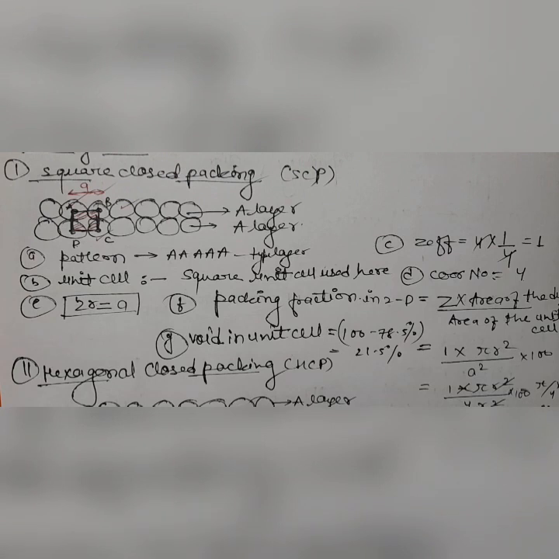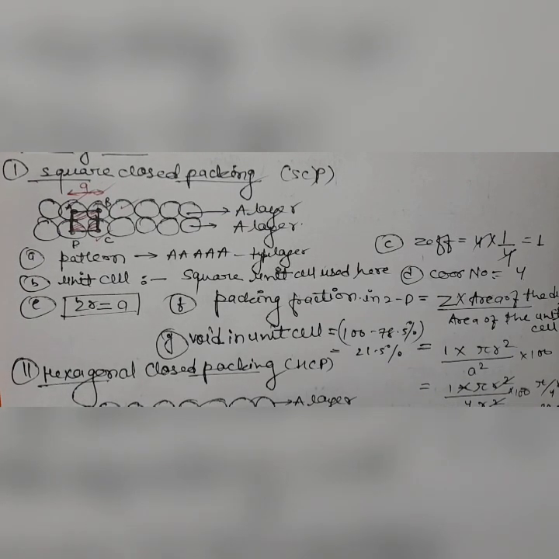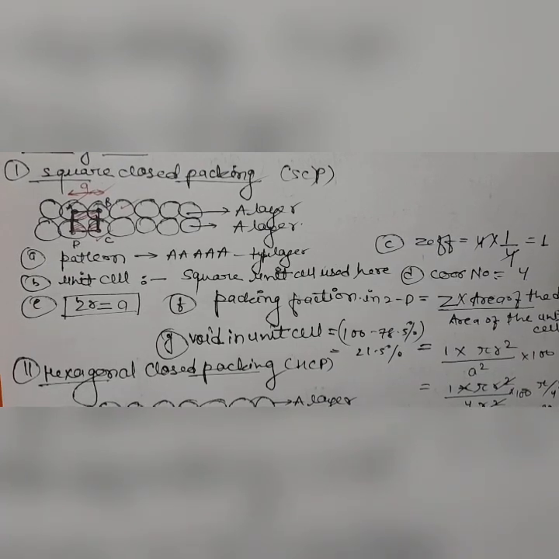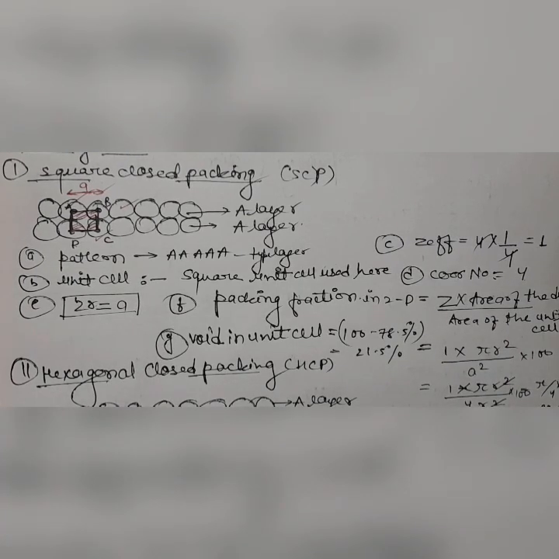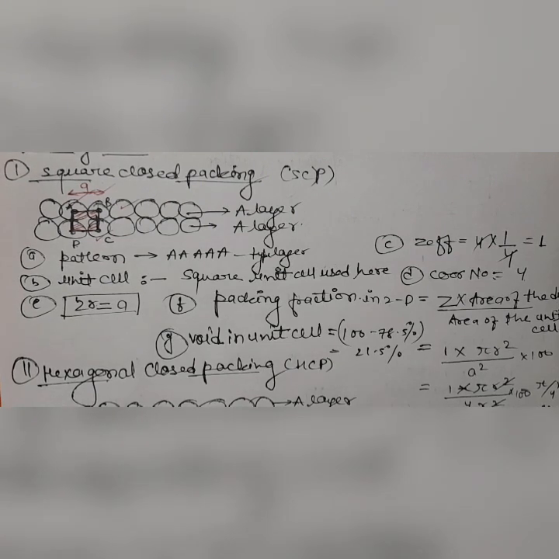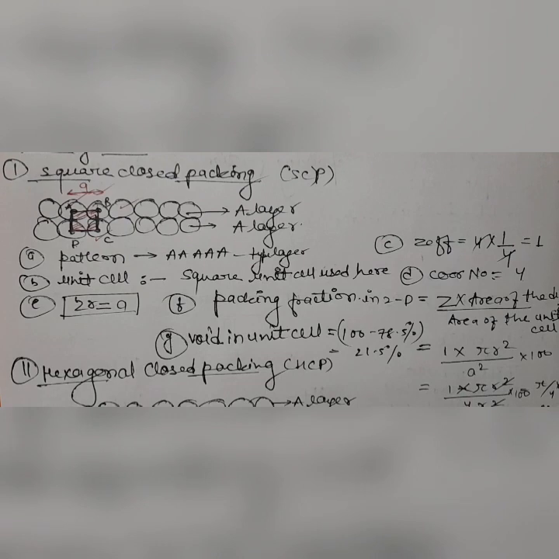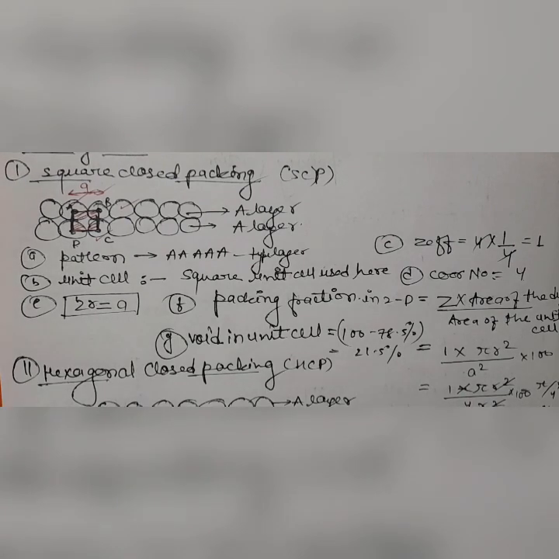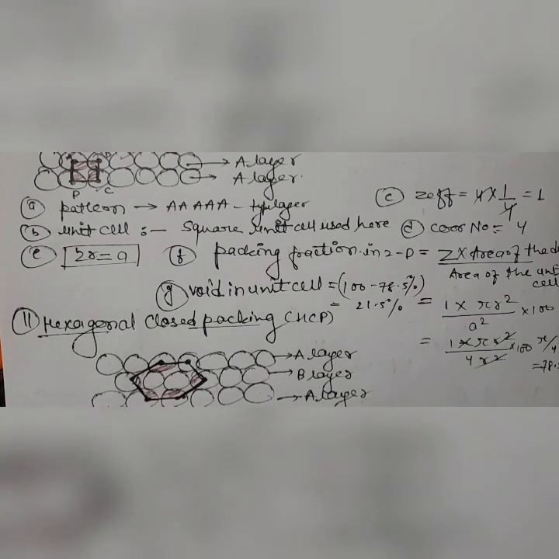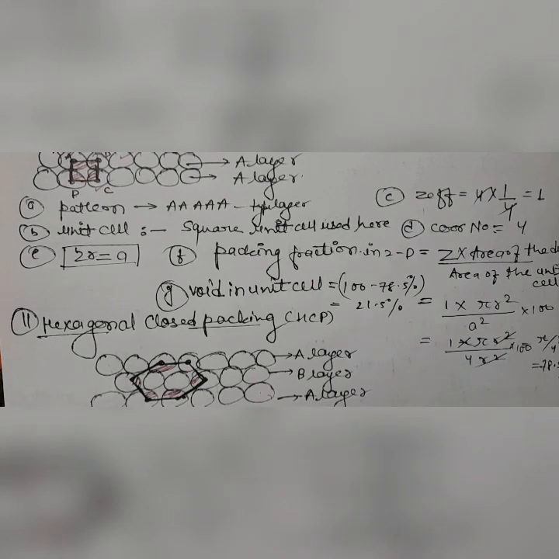Okay, here we draw the hexagon, this, this, and this. This is the hexagon that we can draw, and the part that it will cover. Okay, this is hexagonal closed packing. The pattern used here is AB, AB, AB, and it keeps continuing.